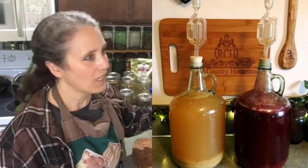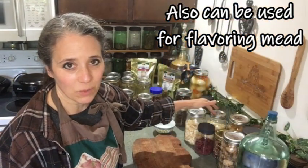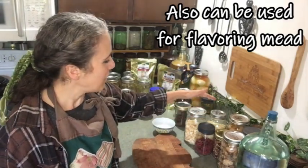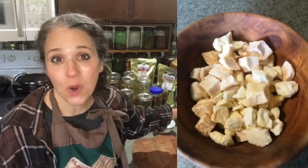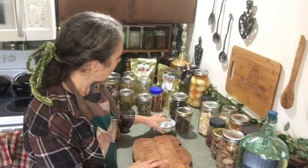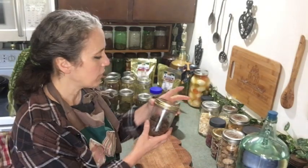Remember, freeze-dried foods taste the same as fresh — just a different texture. It's like eating a crunchy fresh pineapple. That means you can snack on them too. I actually love snacking on freeze-dried fruits. Sometimes I'll mix mango and pineapple together in a bowl — no added sugar, just the natural sugars already in those fruits. It's a really nice, tasty, sweet, and crunchy treat.